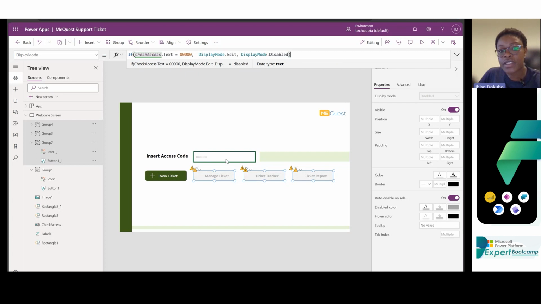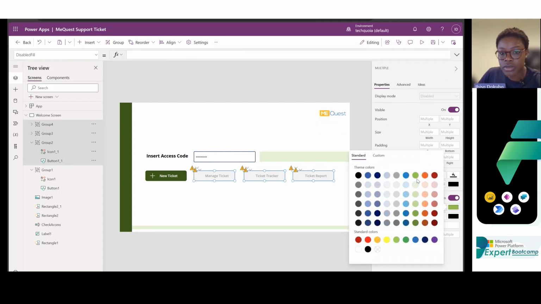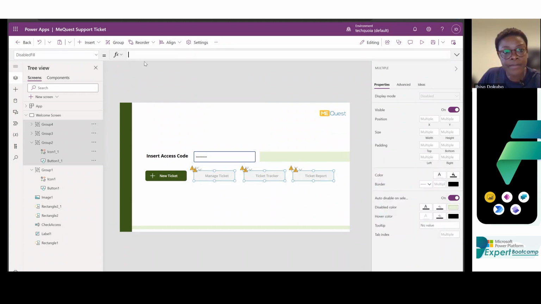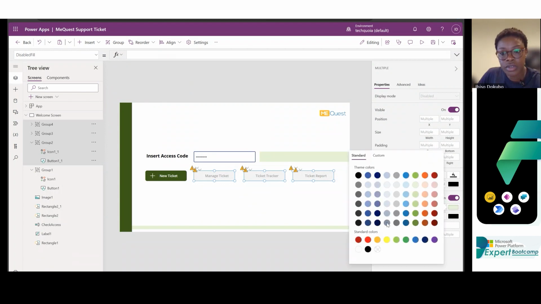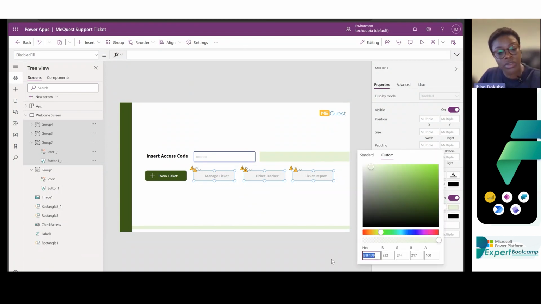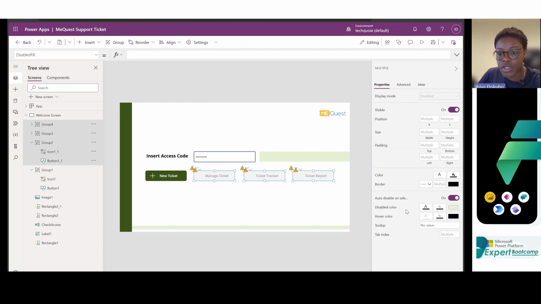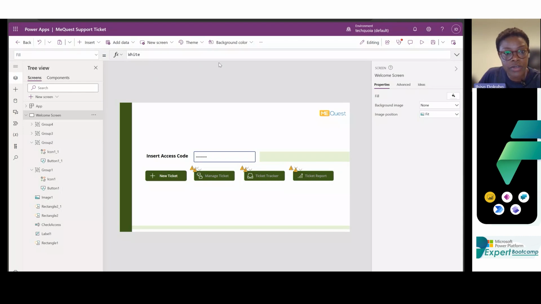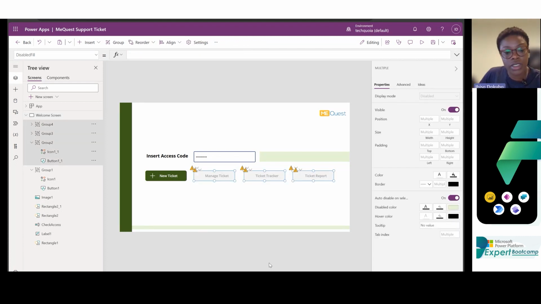All right, so I need to make the disabled color different so everyone will know. I want to change the color so it's not just to verify disabled. The color is too dark. Anyway, I can still leave it.